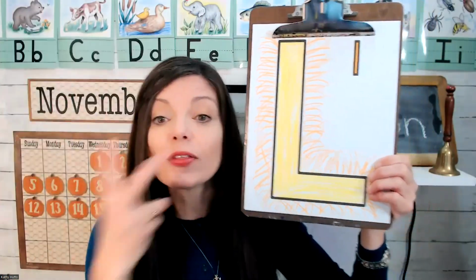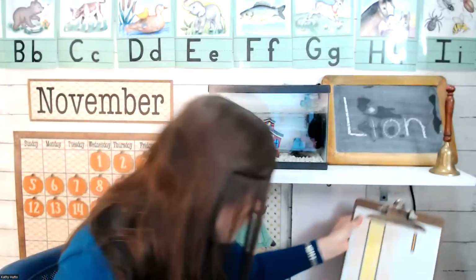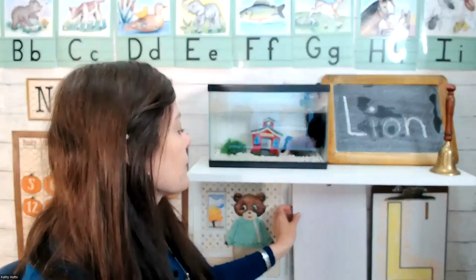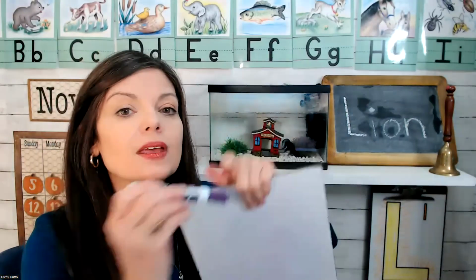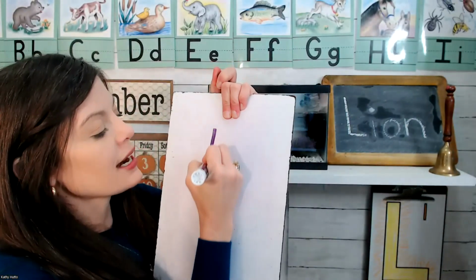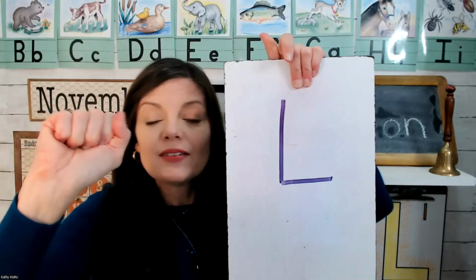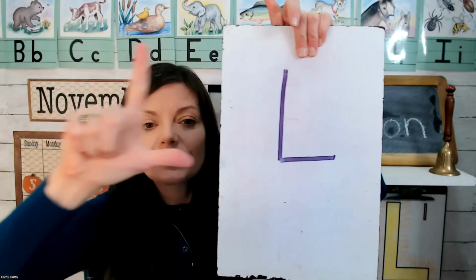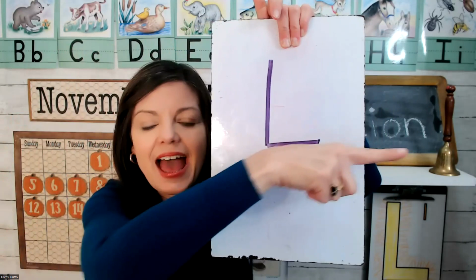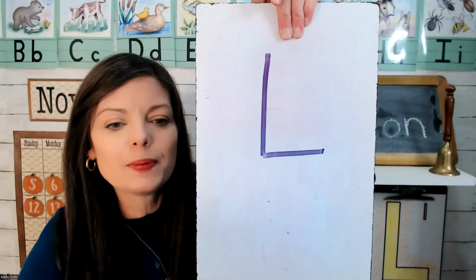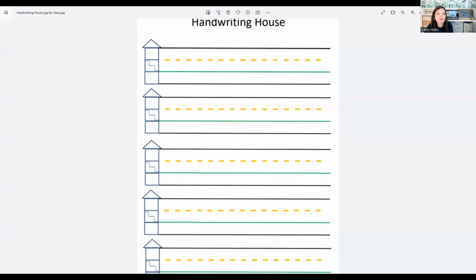Letter L. And now that we can recognize it, we'll practice writing it. So to write letter L, we're just going to start at the top. We're going to make a line that goes straight down and then straight out. So you can even use 2 fingers to make a letter L. Down and out. Let's practice making the big letter L. First, you go down and then you go out. Down and out. Straight down, straight out.